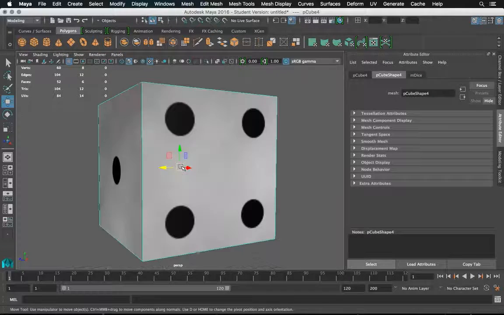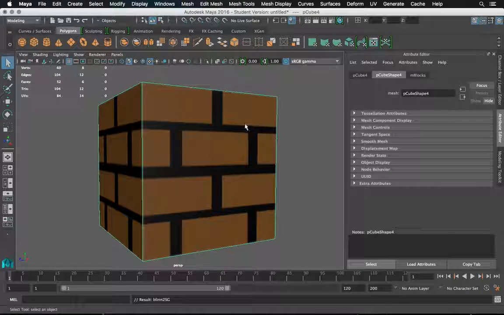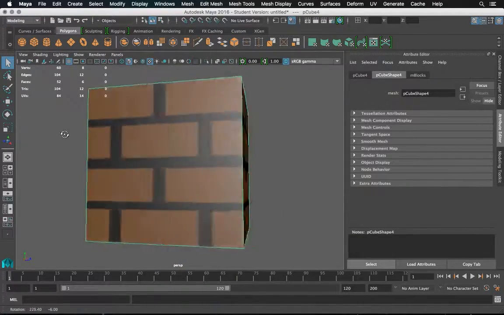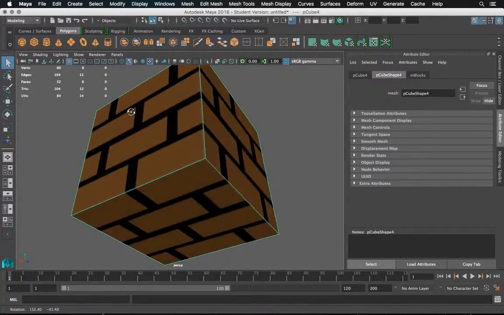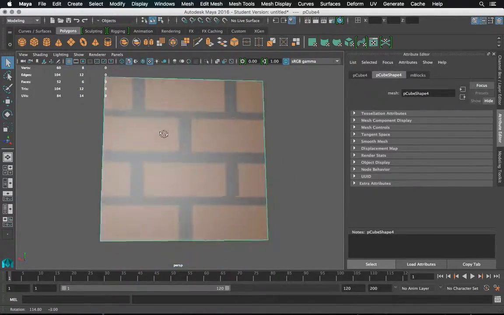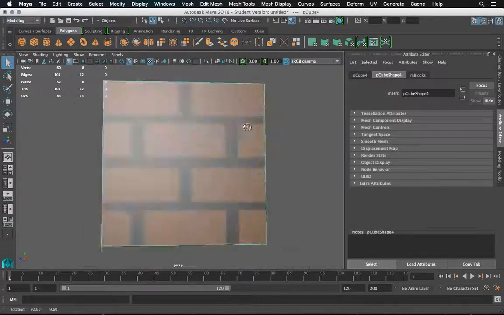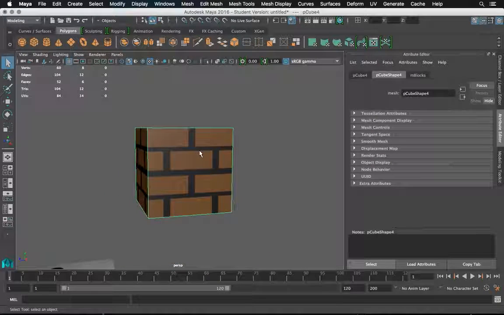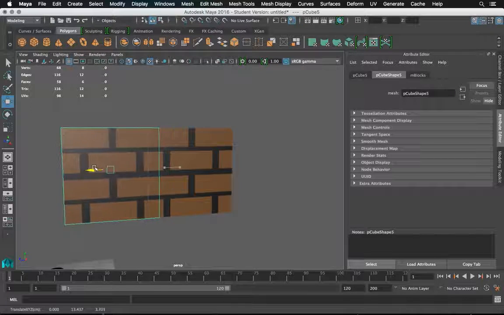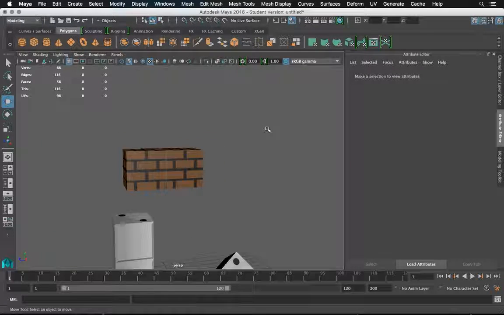Come back here. Let me focus in on this guy. I'm going to assign existing material, blocks. Look at that. All right. And as we thought, the top and the bottom look a little goofy, which is what those two sides ended up being. But along the sides, this looks like something usable. And I can duplicate and make more and just have fun in general.